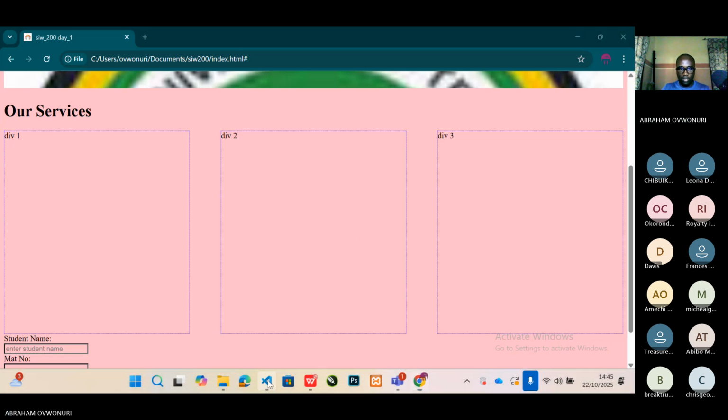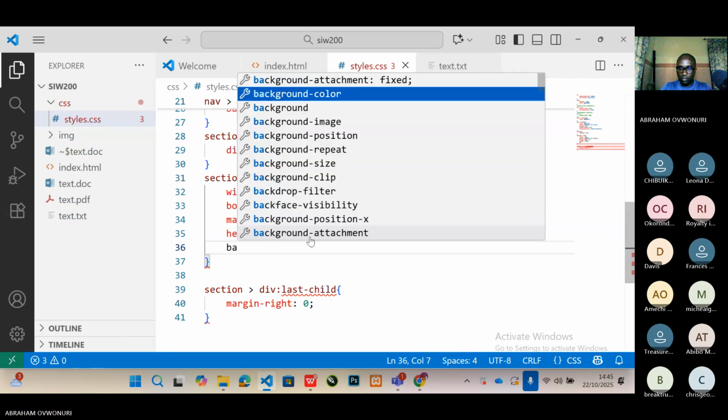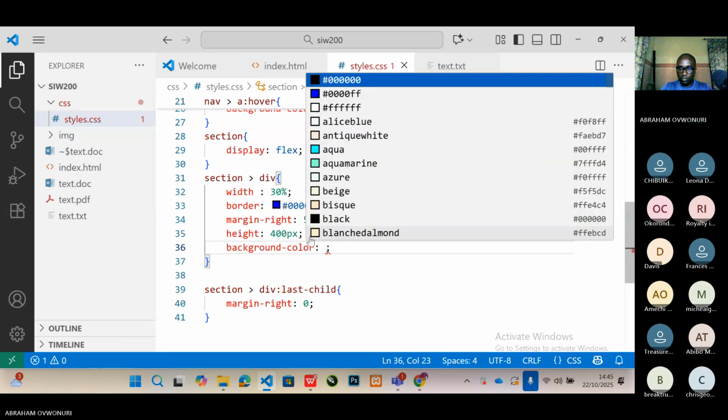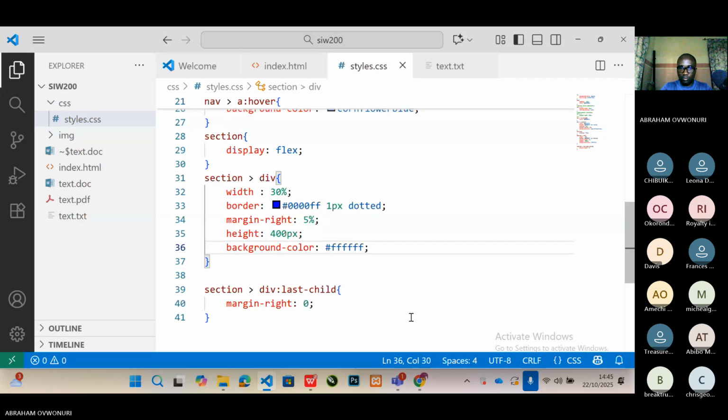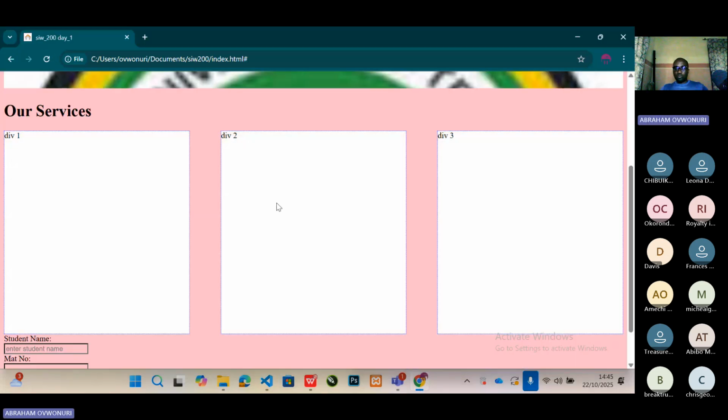So most all of them is like one color. So this is what we have been able to achieve.